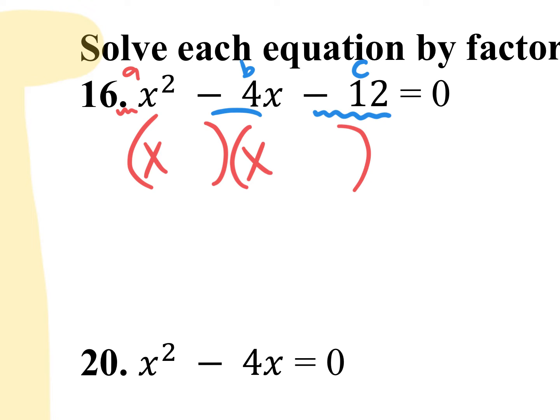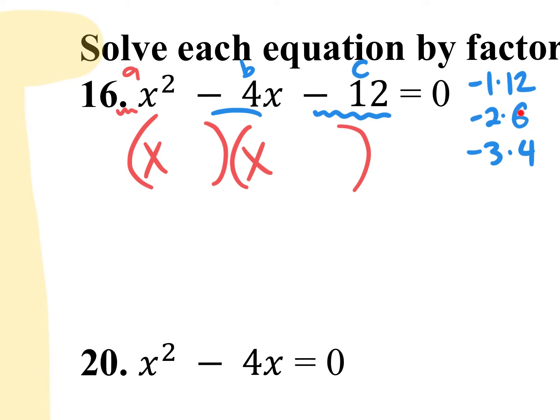And I always recommend to do a list, and whenever I make my list, I start with the number 1 or negative 1. Negative 1 times 12 will give me that c value of negative 12. Negative 2 times 6 will give me that c value of negative 12. Negative 3 times 4 will give me that c value of negative 12. And those are the only 3 possibilities. So the question is, which pair of numbers, when I combine, not multiply, when I combine, as in 12 take away 1, that's 11. That's not the b value.